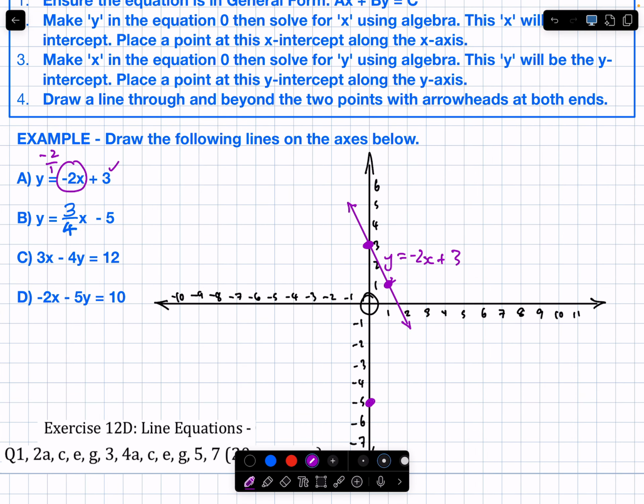Can I draw a line through a single dot? I don't know what direction it goes. Which part here is telling me the direction it goes? 3 over 4. So what's that? It's already a fraction. So what's that telling me? How far do I go right? And how far do I go up or down? 3 up. Good. So from that dot, 4 right and 3 up. Can I draw a line between 2 dots? Yes, sir. So that one is y is equal to 3 on 4x.